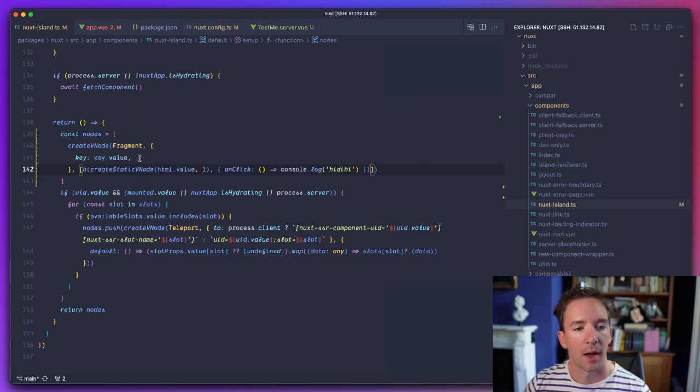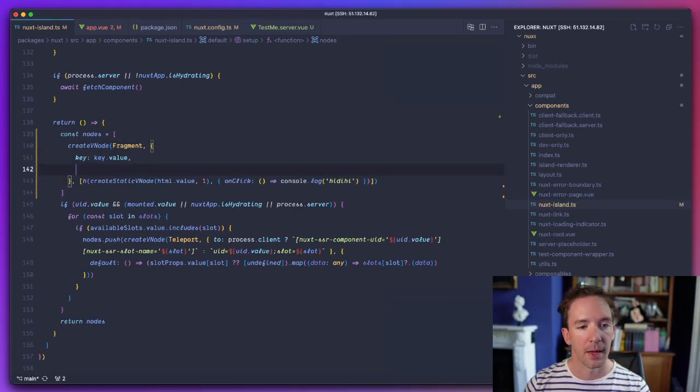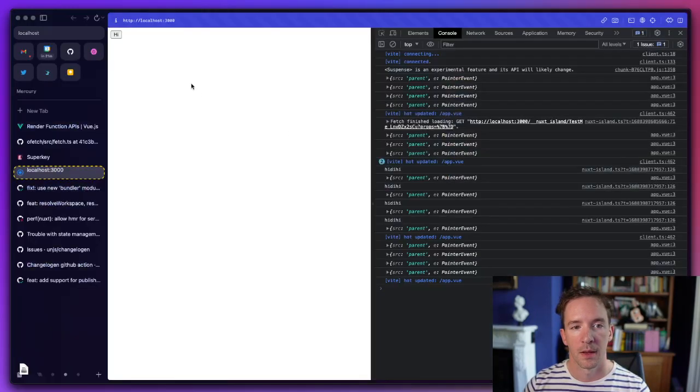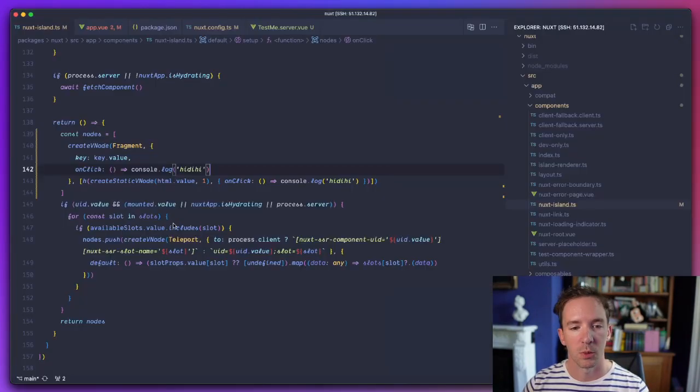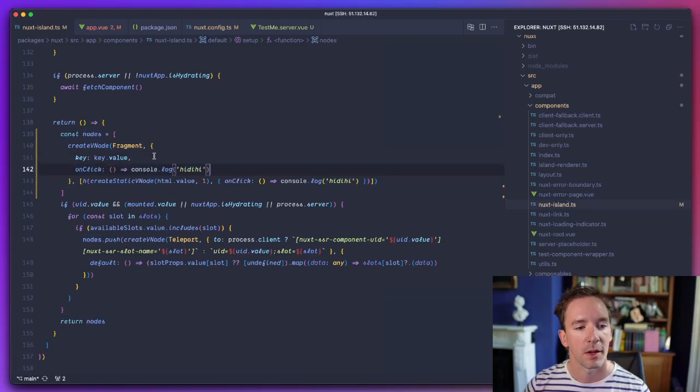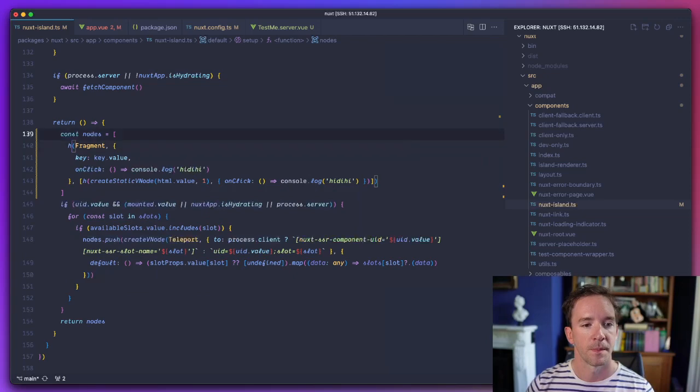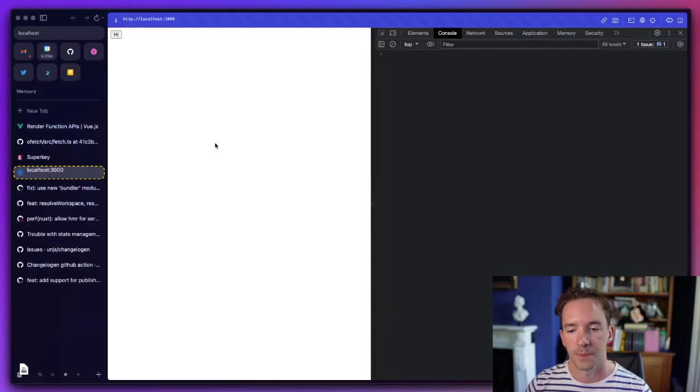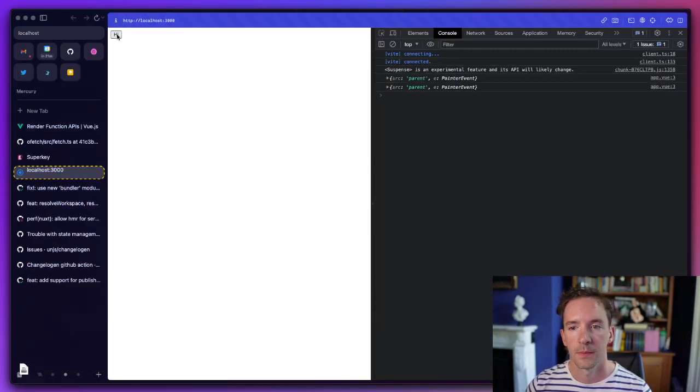Now, even this createVNode doesn't seem to work. If I pull it out, pop it there, also doesn't work. What if I made it not createVNode but h? Nope.